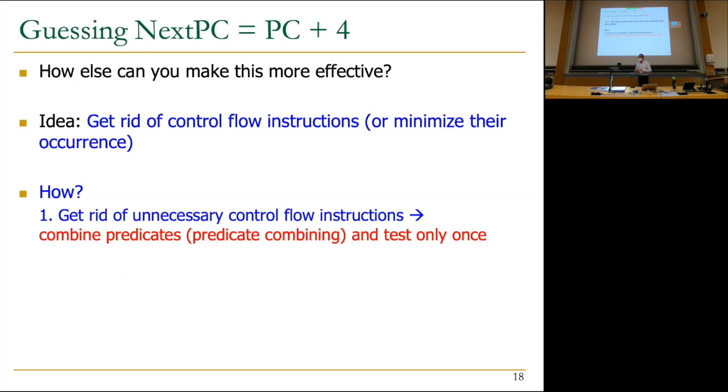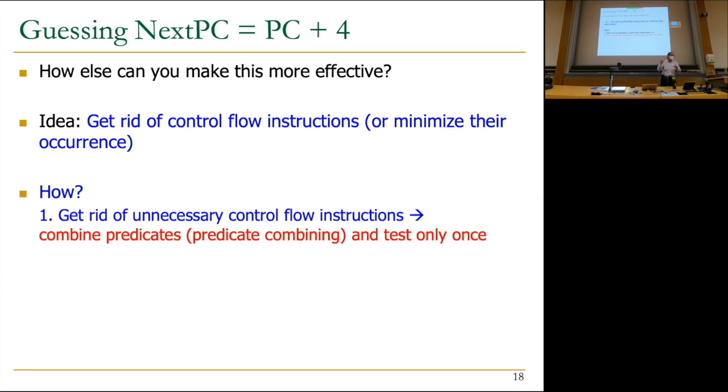For example, if you're testing 10 different conditions to execute one piece of code, that may lead to 10 different branches. You're testing, for example, if A equals 4, branch or continue. If B equals 5, branch or continue. If C equals 10, branch or continue. If N is greater than 5, branch or continue. As opposed to doing individual branches on each, why don't you combine the predicates, meaning do some data flow, compute a value based on the branch conditions. These branch conditions are called predicates. Combine them together in a single statement and branch on that statement. As opposed to doing 10 branches, just do one branch.